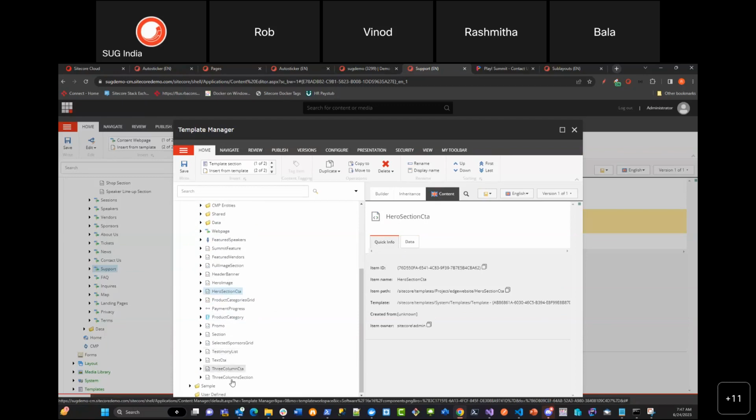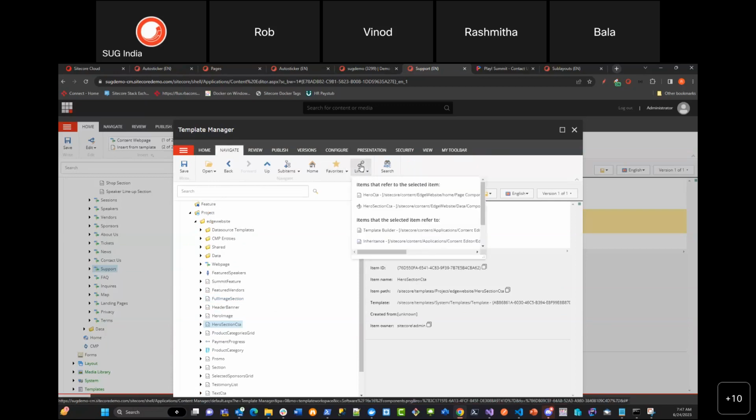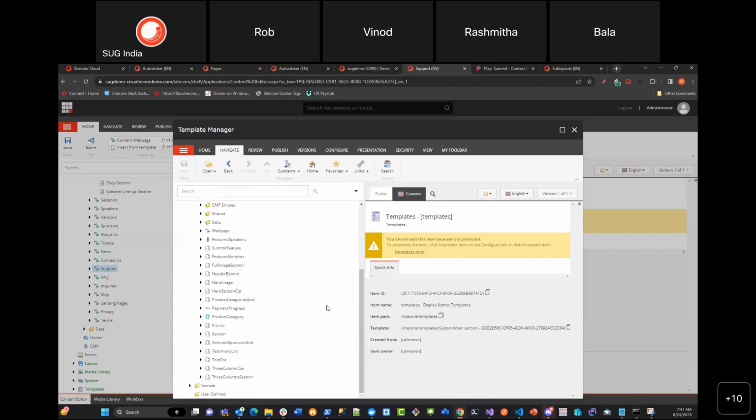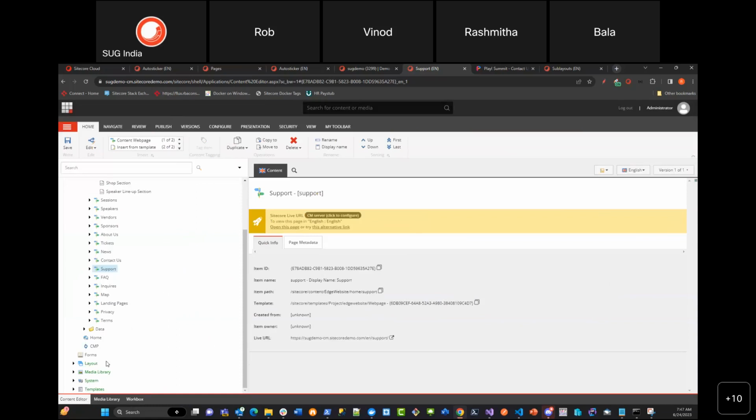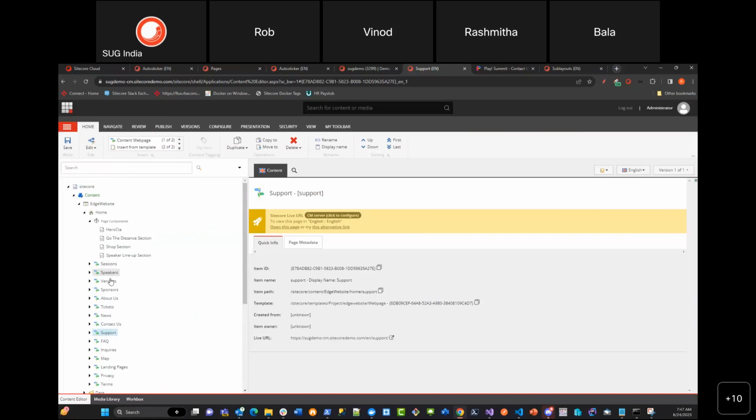And keep in mind, if you want to know where a template's used, you can go to navigate and go to links. This will tell you all the different areas that refer to that template. So if we clicked here, it's supposed to take us there. But anyways, there's a way to navigate. I don't know if any of you have gone this far yet with this newer stuff, but the concept's the same. I believe this site is headless.